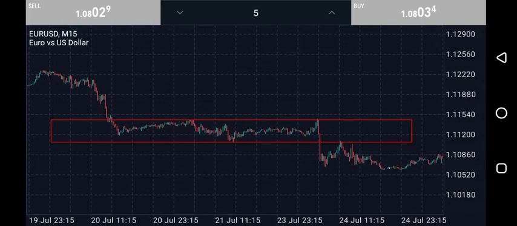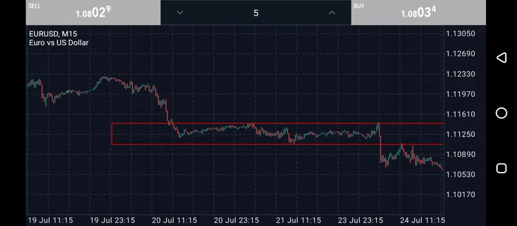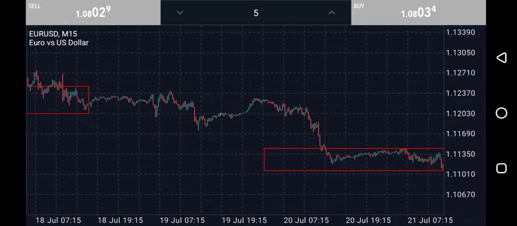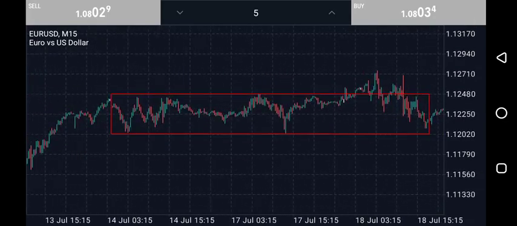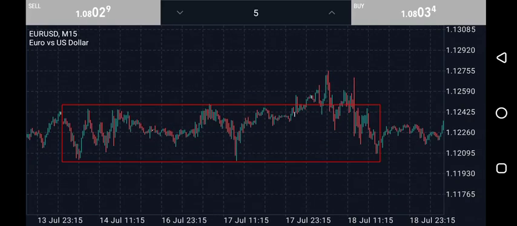We need to spot liquidity as quickly as we can in the market. This is one zone. This is another zone. When the market came to this downside, the support, it pushed. When the market came to the upside, to the resistance side, it pushed. The market came to the resistance side again and pushed down. It came again to the resistance and pushed. It came to the support and pushed up. So we need to understand.